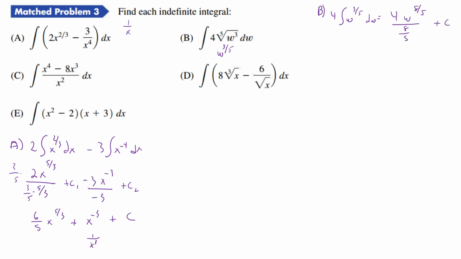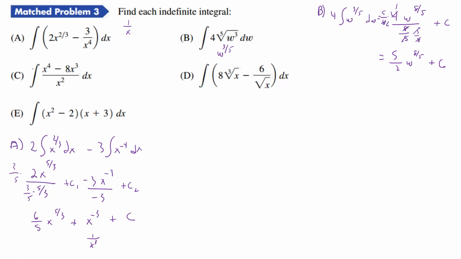Now there's only one piece, so we only have to do the 1. And now if we multiply that by 5 over 8, and then multiply that by 5 over 8, those cancel, so the denominator's clean. That goes in there once, that goes in there twice. And so it looks like we get 5 over 2, and then we have w to the 8 over 5 plus c. And so that would be our answer. Now, if we wanted to say 5w to the 8/5 over 2, you can, or you can have that 5/2 out in front. Either way you want to do that, that should be fine.